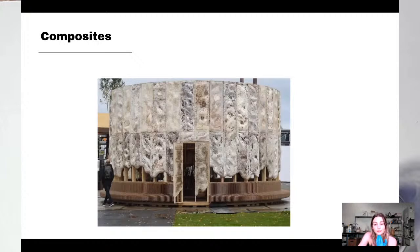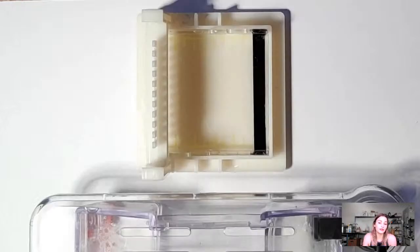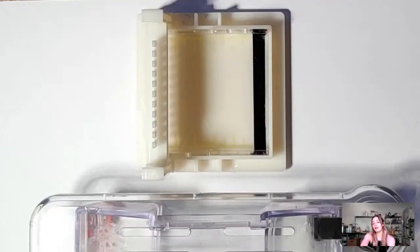Here's another example. They are definitely flame resistant. I've tried to torch stuff that I've grown and it doesn't catch. It's strong too. So the jar on the right is a liquid culture made with the same genetics as the material found on the left.